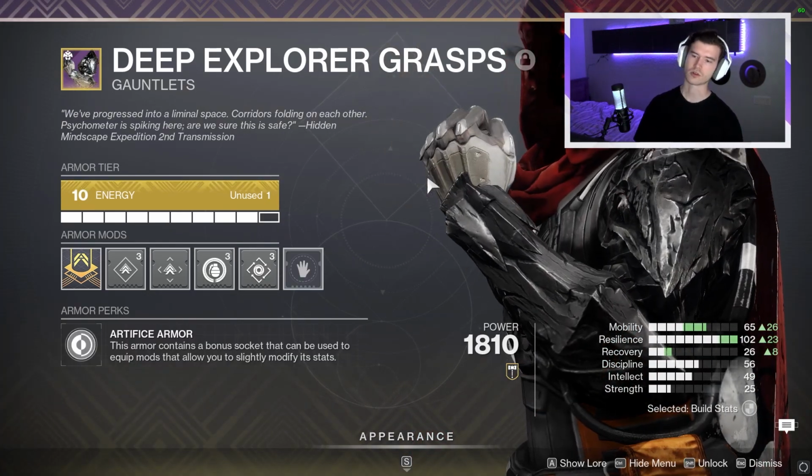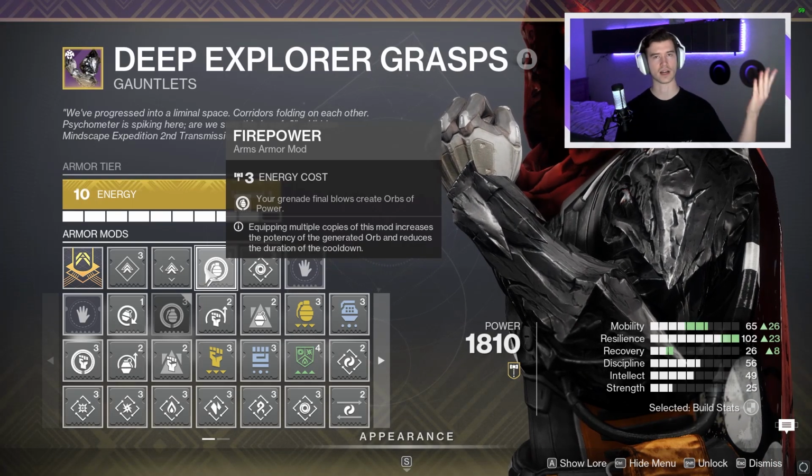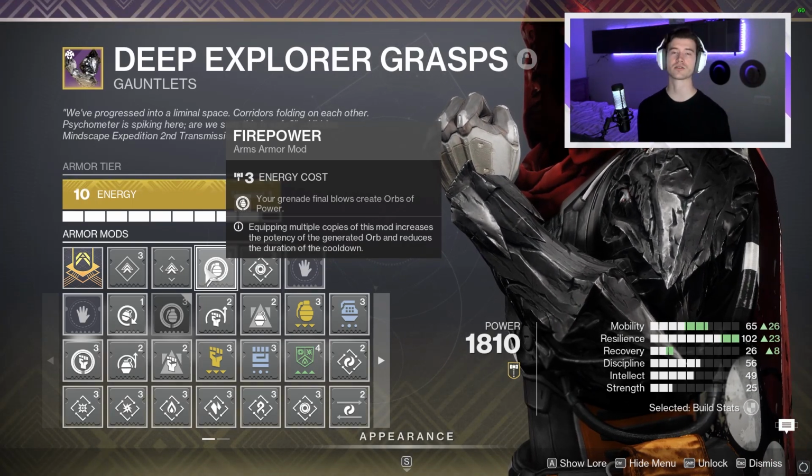Moving on to the arms, of course, a way to just have faster reloads, and then firepower, because why not spawn an orb when I just throw my grenade? If it by chance kills them, we'll take the orb.